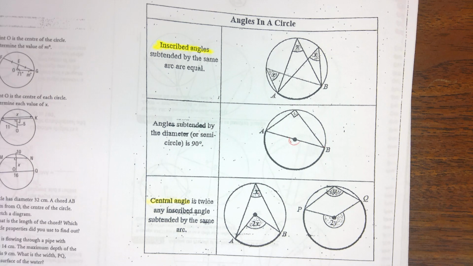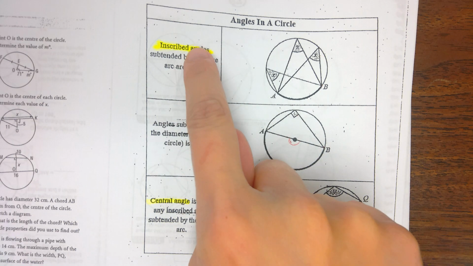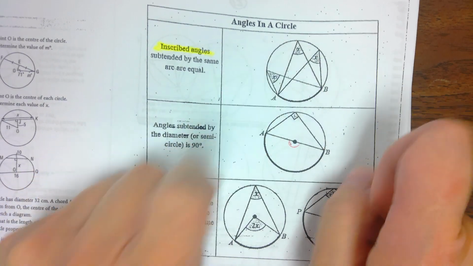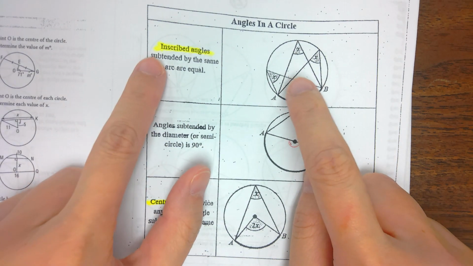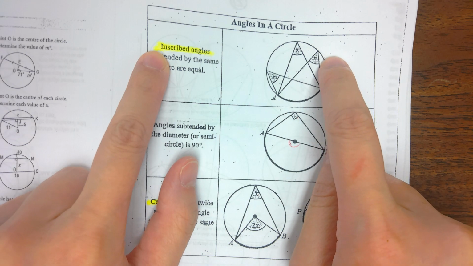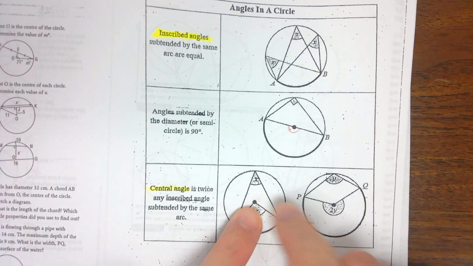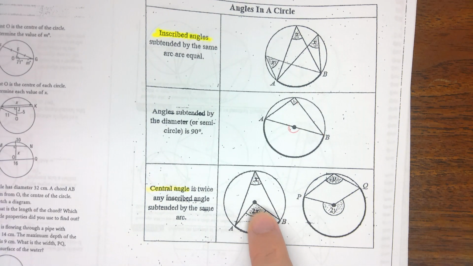Today we talk about angles in the circle. How many of you already know inscribed and central angle, what they are? Okay, so good. That's a good amount because this is new in the grade 9 curriculum. So an inscribed angle, as I mentioned yesterday, is from any arc, and you draw it to any part of the circumference. Those angles are called your inscribed angles, and they're all the same. And then if you point it to your center, that's called a central angle, and it's twice as big as your inscribed. Okay, so that's the connection between them.